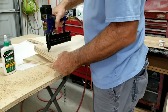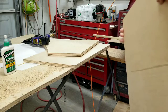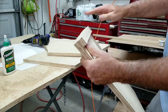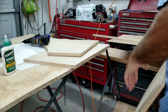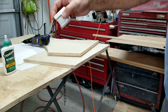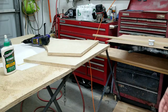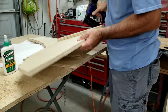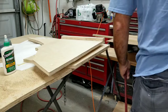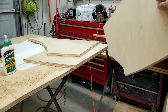Put as many nails in there as I feel like. Probably put more in the other one. Yeah, I can't go with too many nails. Alright, so I'll hit that with the planer before I put the sheet on there to try and straighten it out. I know it's probably going to chip up the edge a little bit. But of course, this is what I know how to do. Fix stuff. Wood putty. I'll make it look good. Okay, so that's that one. Let me just throw a couple more in here. Give me a hammer and I'll make all your nails bend. That's one thing I'm really good at, bending nails. Okay, so this side is ready.